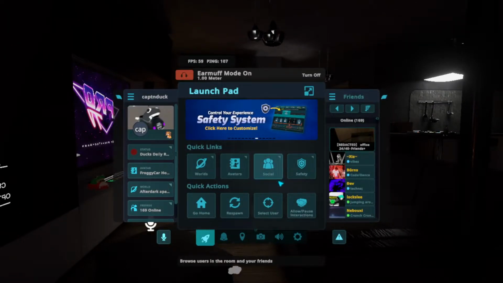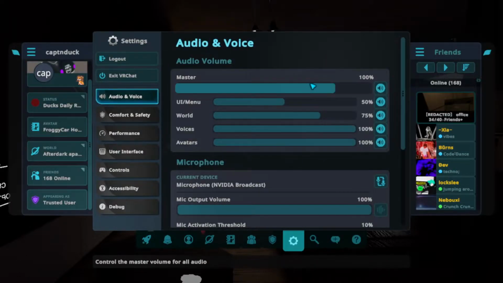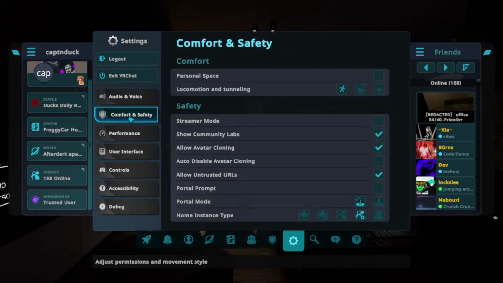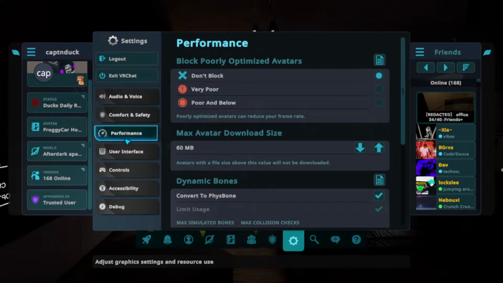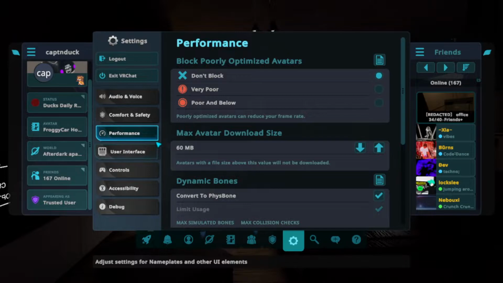Like the performance menu. If you go to settings again, and then press the button here to go to the big menu, the main menu, and here's the new one that came out today. And then there's a whole performance option here. There's a bunch of options in here. Let me go to some of the important ones. One of the important ones is up here.